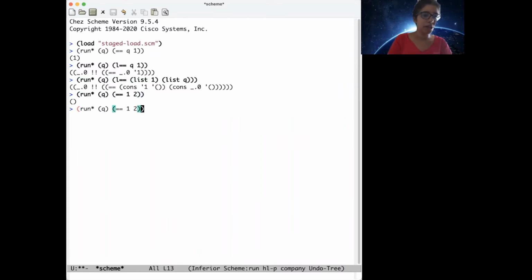But as a staged query, we defer the failure to the second stage. And we can use the later operator directly.